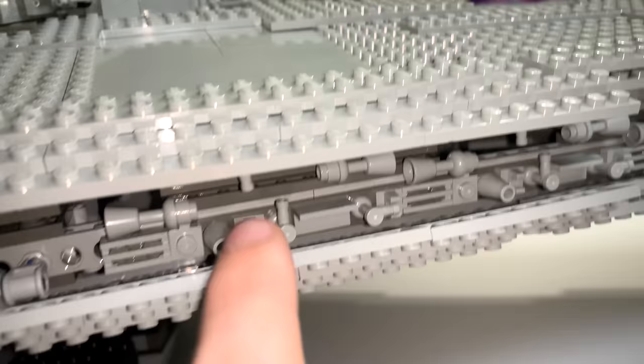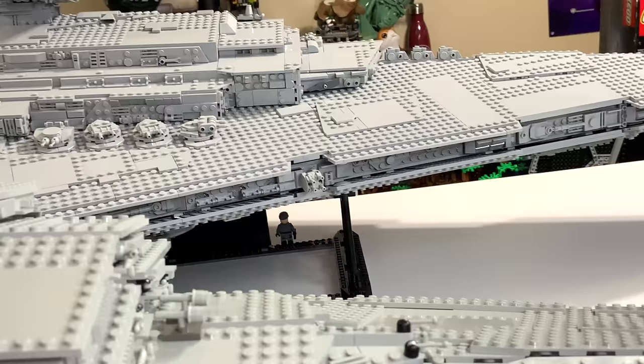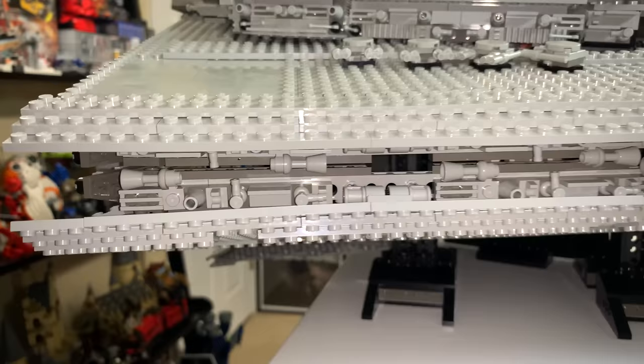As far as the build process for that is concerned, it's actually a little bit more of a pain to build the older one because you have to build like so many individual sections and then attach them. These are just built as very long pieces and then attached all at once. And you build two of those at a time, so then you just flip them and then you're done. It's actually a lot easier to build the newer version than the older version in that way, in my opinion. Just so many more refinements in that way.